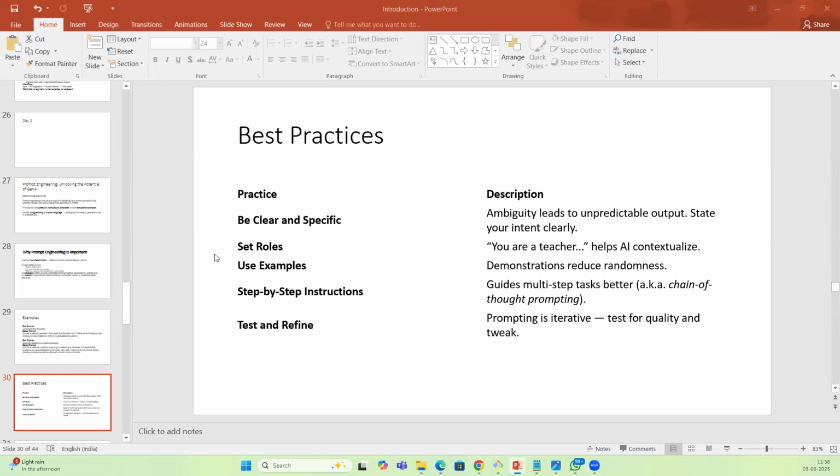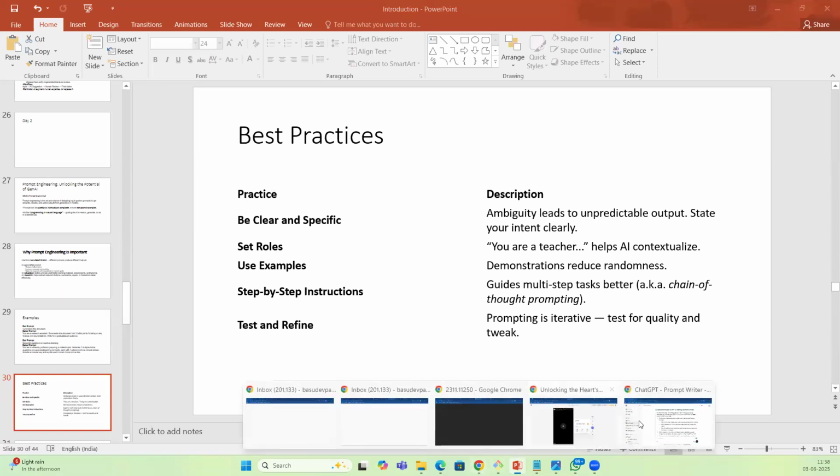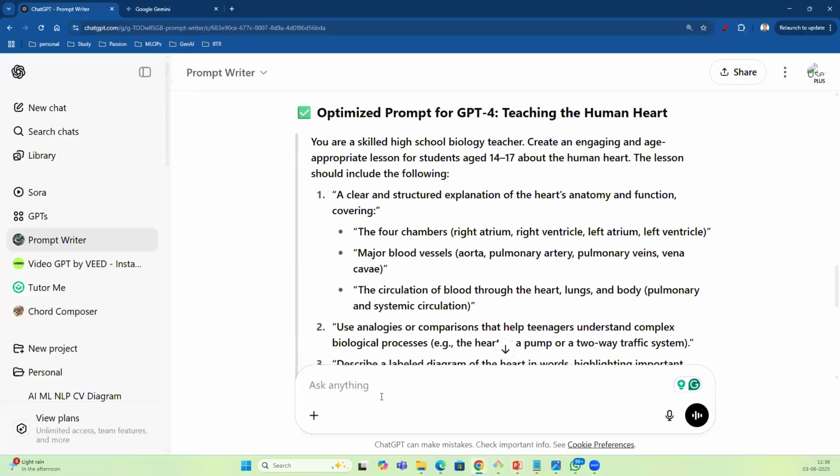If I ask GPT what the types of prompt engineering are, there are actually a lot. Please research on this.